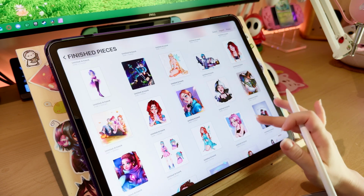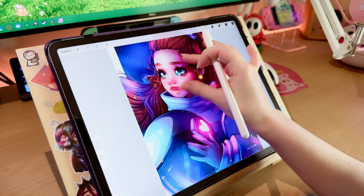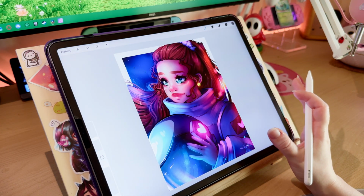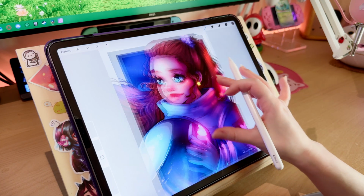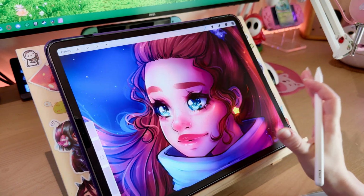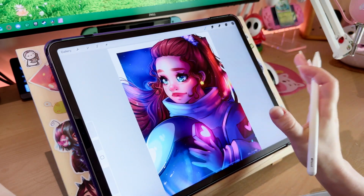Okay, moving on. So you can see in my older artworks, I used to have my inner corner open. I really like this piece, but it doesn't portray anymore the way I do line art, the way I do the face in general. I don't think this one will make the cut. So although I really like it, I think it's cute.